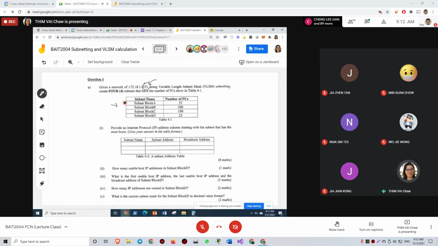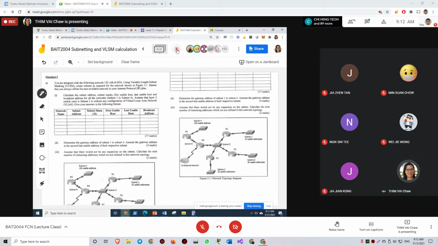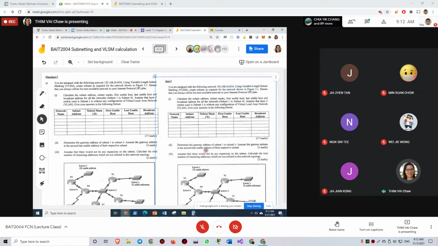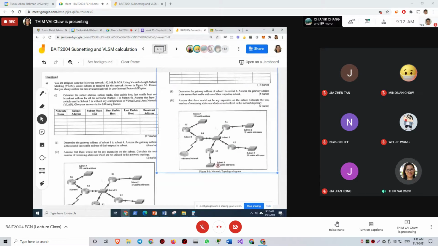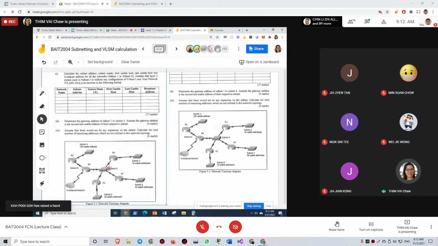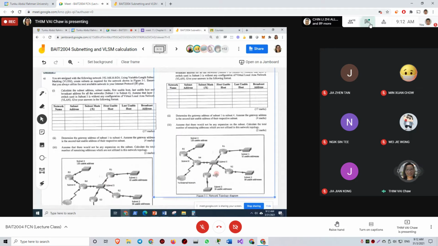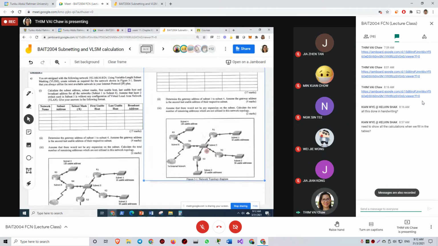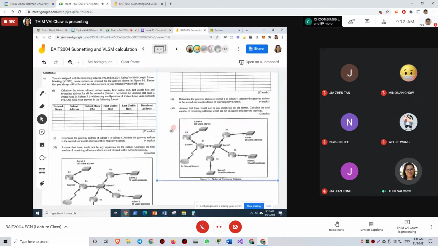So I give you to do it. Okay, if you want the answer, you contact me. And this is the same question. It's the same, because just now I wanted you to see the diagram, and the diagram is too small. So that's why I dragged the diagram, I duplicated the question and let you have a look at this diagram.